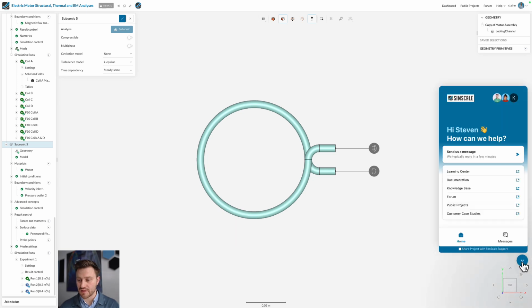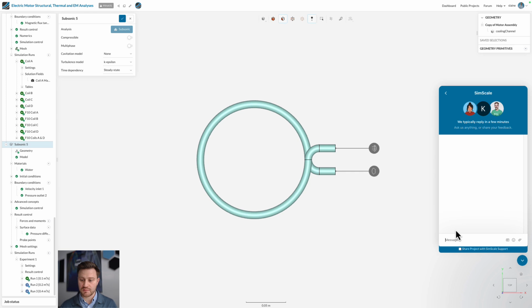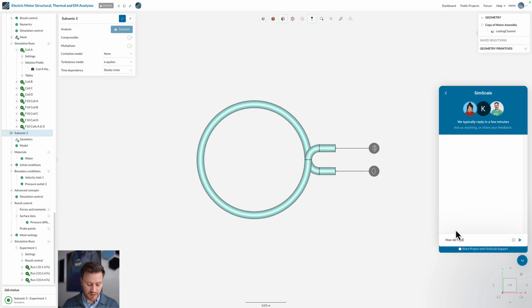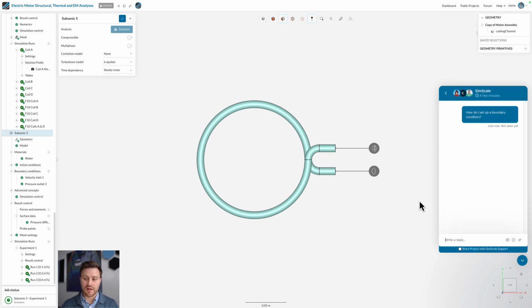The other great benefit that comes from being cloud-based, as I mentioned, is the fact that we can provide real-time support. So there's no need to raise help desk tickets. You can just chat directly with us in the software, and then we've got engineers on the other side waiting to answer your questions. Typically, they respond within a few minutes in business hours to provide you with an answer to your query. So it's much faster and much more collaborative than a ticket-based system.